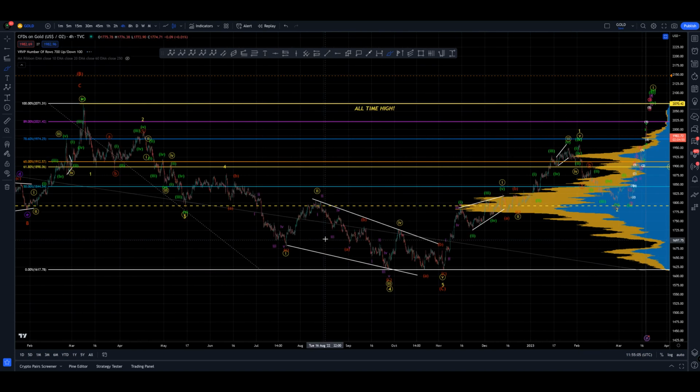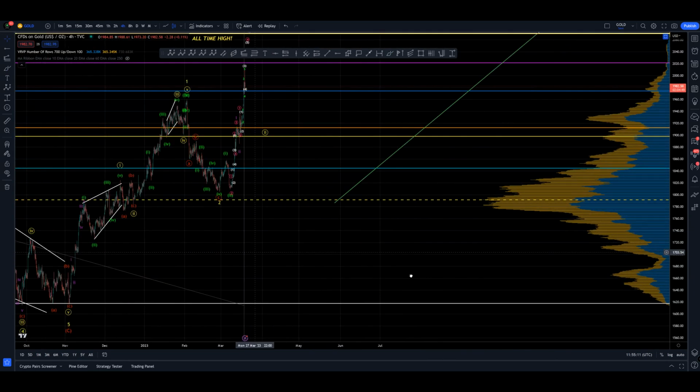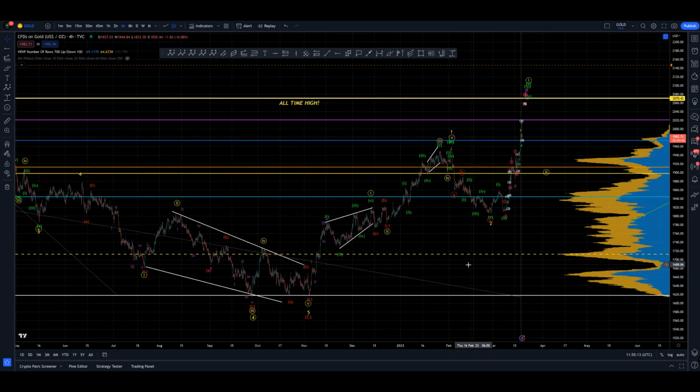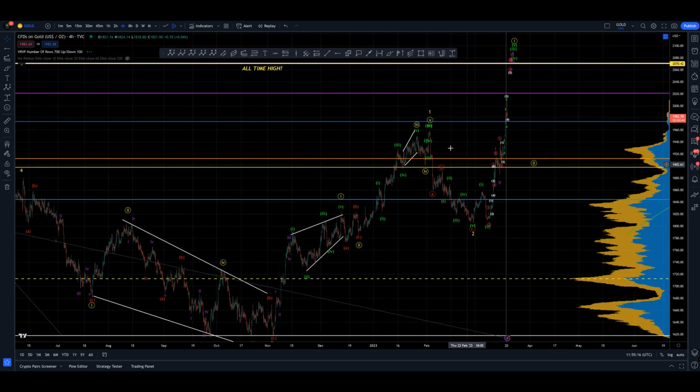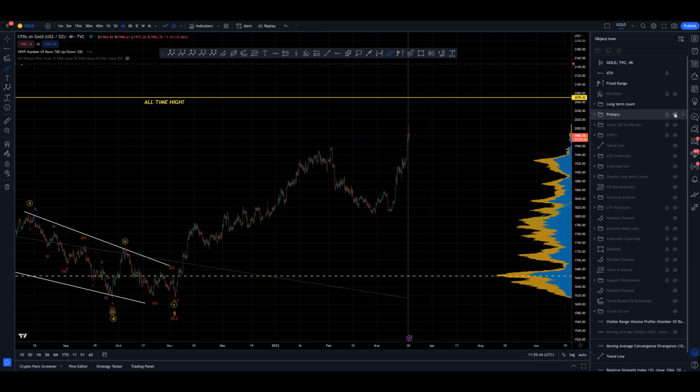So let's focus on the move off of the low so far. There's a few ways we can interpret this, but this is the way I've done it. We know that we're still below this pivot here in silver. We're now above it in gold. So we have either done 1 into 2 here, and now we're off in the 3, and it's likely 1 and 2 within the 3 to come. Or this whole thing is corrective. So what do I mean by that? Let's have a look.